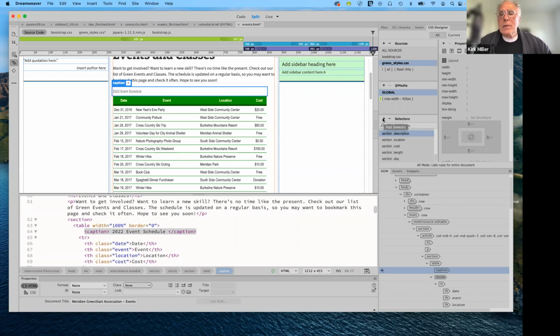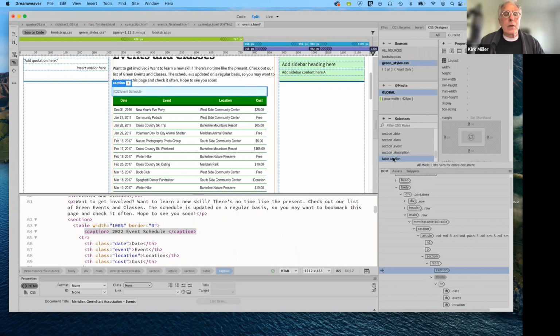So I'm going to create a new selector, and it's going to be table space caption. Make sure I spell it right. Okay, hit the return key. Since we've already applied caption to that, we should be able to see as soon as we select this that it highlights in blue. That's a good sign.